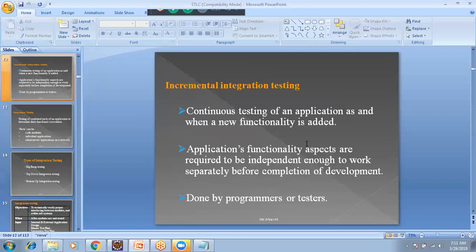Then incremental integration testing, as I said, is continuous testing of an application as and when new functionality is added. When it is clubbed together, then we do the testing. It is done by programmers or testers as well.